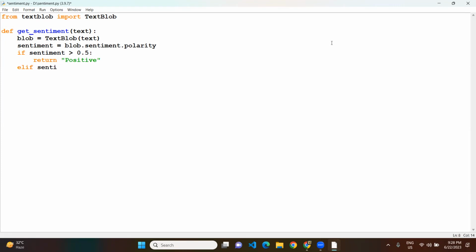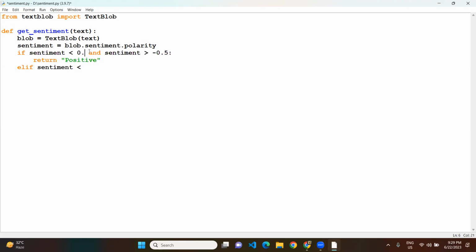If the sentiment is basically 0, the value of sentiment is 0. If sentiment is less than 0.5 and sentiment is greater than minus 0.5, then it should return neutral.